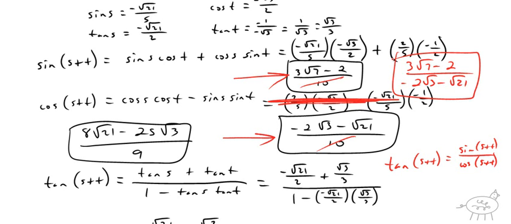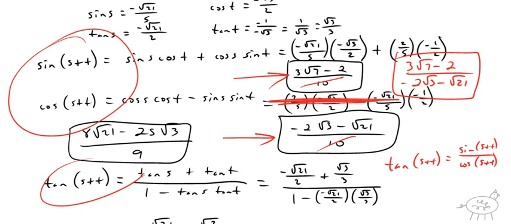So which one's easier? I think if you have to calculate this, why not just use those values? If you don't have to calculate it, you got to use tangent of s plus t to get your answer. Either one's going to give you the same answer, but one's easier one way and one's easier the other way. So it's your choice. Anyway, that's tangent of sum and difference. Hope you guys are good to go with all three trig functions now: tangent, sine, and cosine.